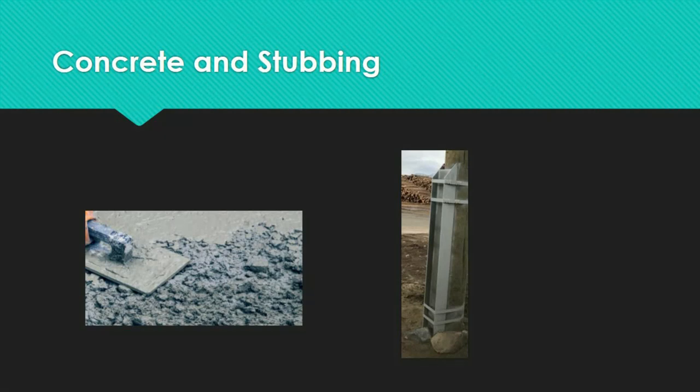For stub poles with wood stubs, there are typically two sets of fasteners or bands: one toward the top of the stub and one near the ground line. Due to changes in road slope, the bottom bands may become buried after installation and are then vulnerable to rot. The earth covering buried bands should be removed as much as feasible, and loose or damaged bands must be noted and recorded. Both the pole and the stub are drilled near the bottom bands; steel stubs are drilled near the lower attachment.